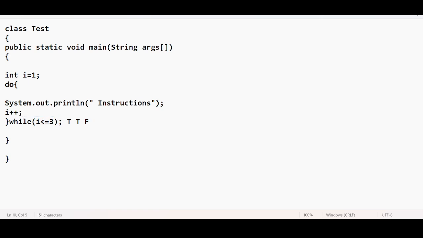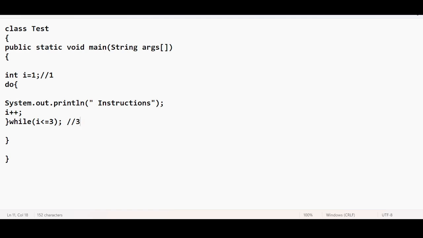We have discussed this already in yesterday's class as well as the previous class. In the do while loop, expression 1 is always 1, even for do while, while, or for loop. But expression 2 is going to be the same as expression 3 and the instructions.